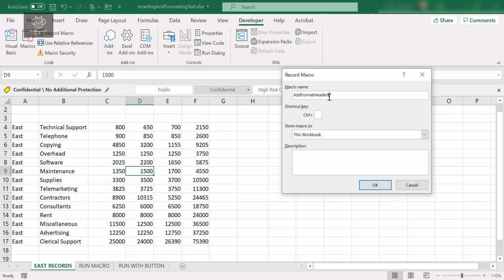Now you want to keep the length of the macro name short. They can be up to 255 characters, but I think that's a bit too much information inside of a single macro or procedure name, right? So keep them short, but try to be direct. It will allow people to look at it and right away realize, oh, this is what this macro is going to do for us. So no spaces, stay away from special characters as a general rule, and up to 255 characters, but keep them short, concise, to the point.